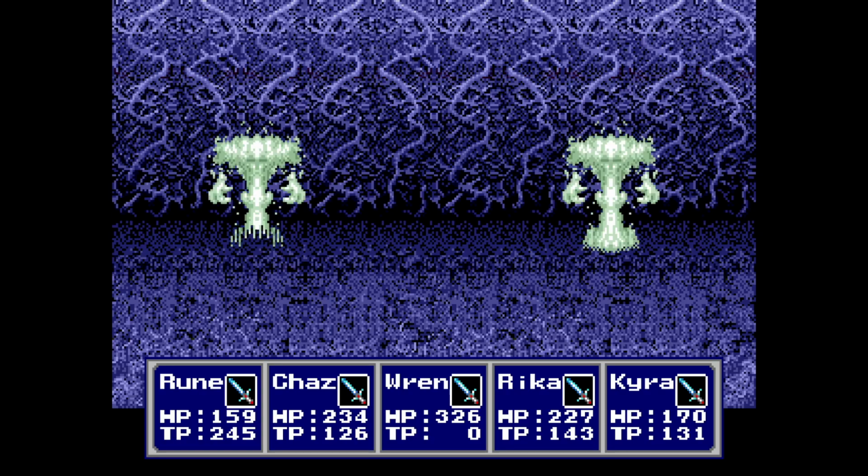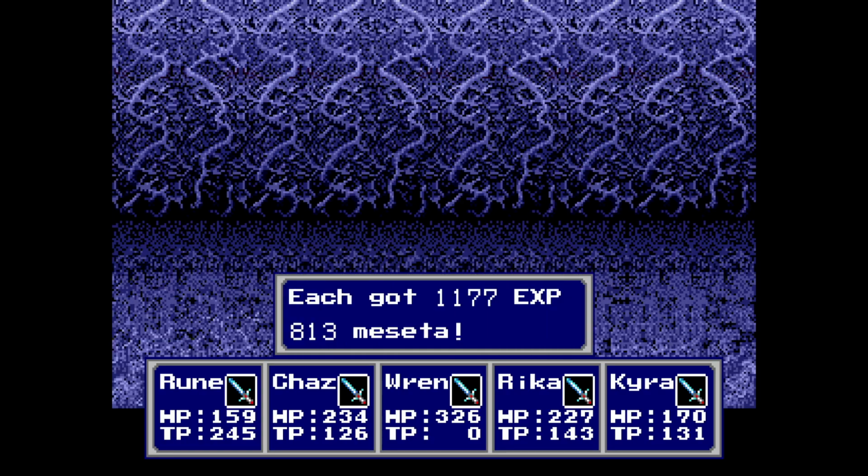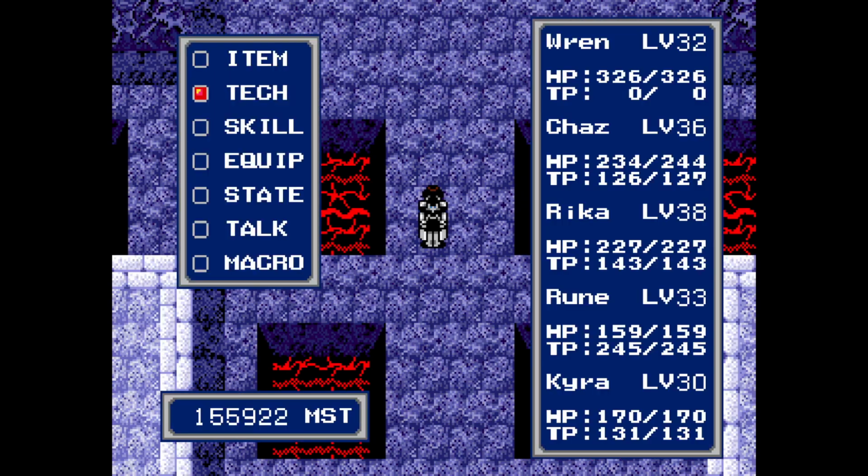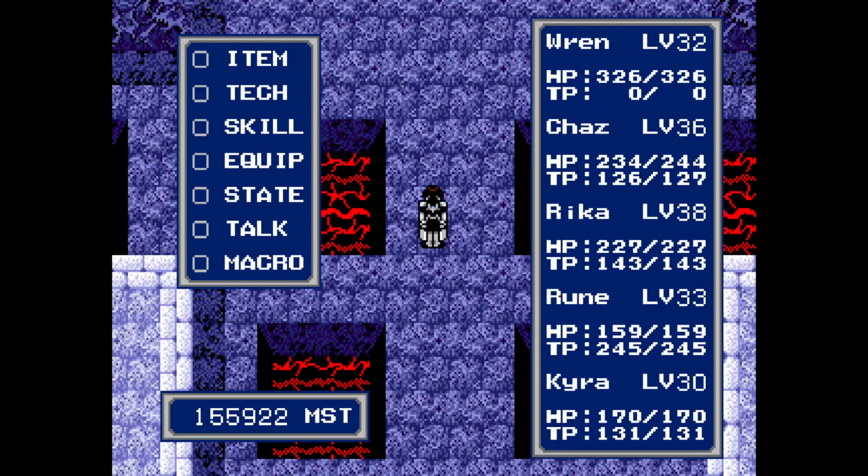So we beat the little wizard-looking dudes, which is part of the first part of all of this. Chaz leveled up. We'll check his... Nice. He got a better healing. Check his next level here. 2700. Okay. We still got quite a bit to go.